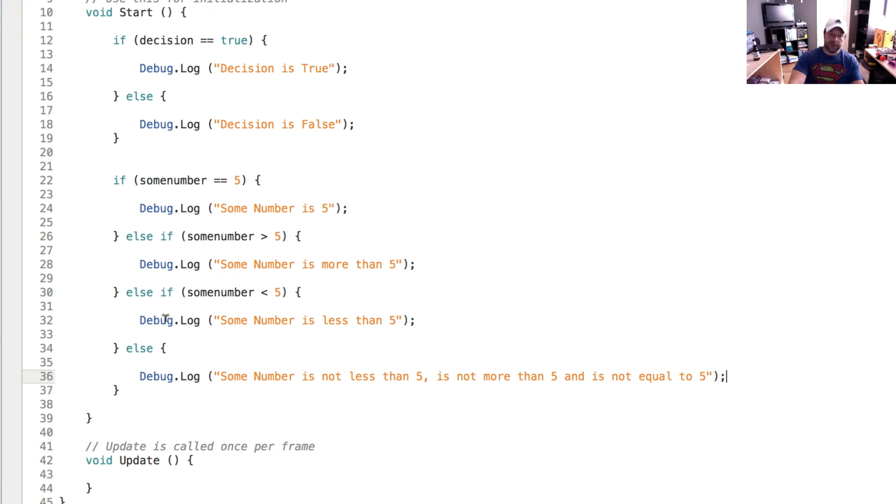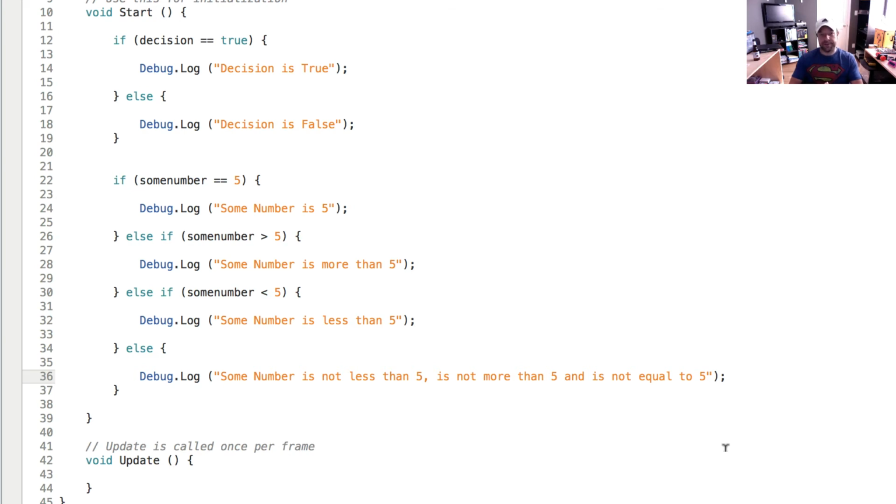Again, if we want to execute our code based on some number and some specific parameter, we want it to execute another line of code. But then there are cases where you want to execute a line of code where our variable doesn't equal our value, and it's not within our defined parameters, but we still want to make sure that something happens in case we haven't accounted for everything.